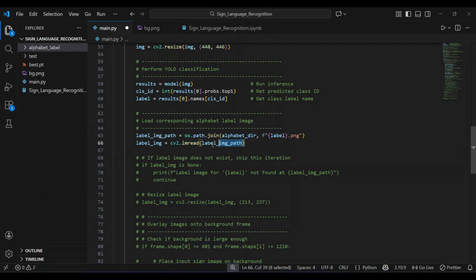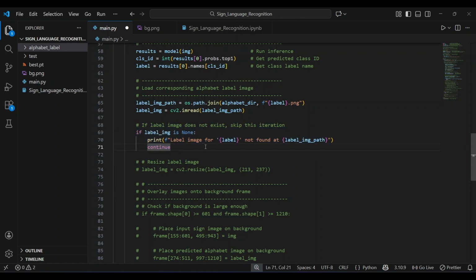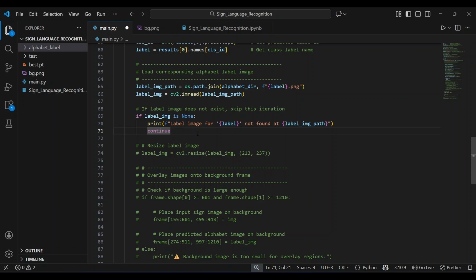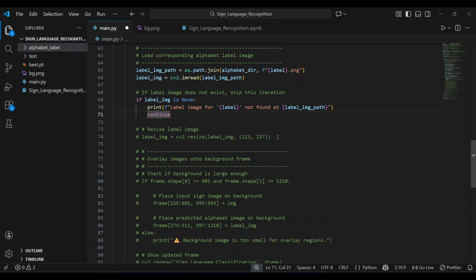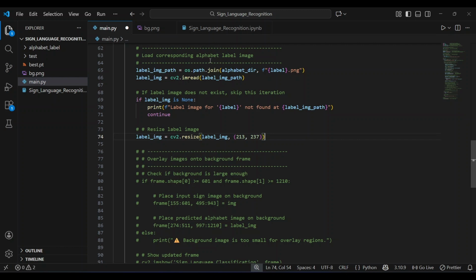Just read that image. If the label image is not there, it will throw an error, or print this, or we can continue. After that, I want to resize it to this size. Why? Because we have to display this result here, so we have to resize it accordingly.